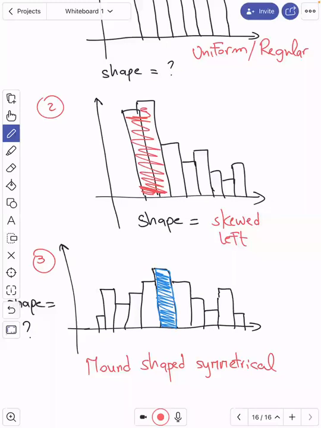This class would be the image of this one. They have the same frequency. Here, this one has the same frequency as this one, etc. Right? So like this red one right here, okay, etc. Any question, guys? So this is just the terms we use to describe the shapes of histograms.